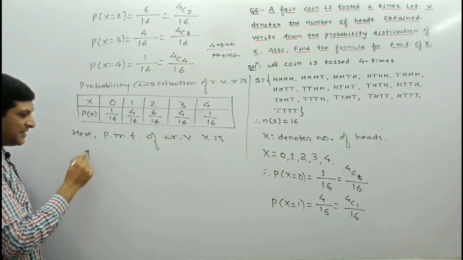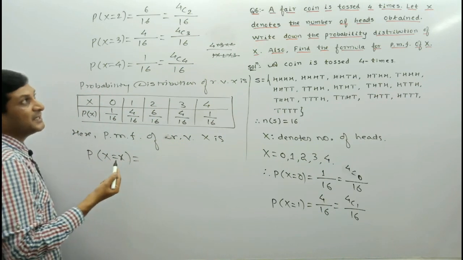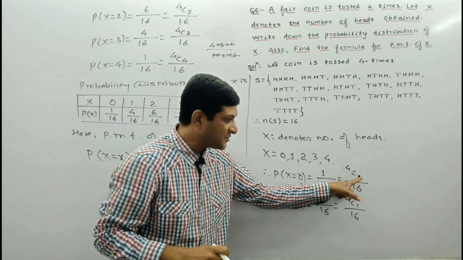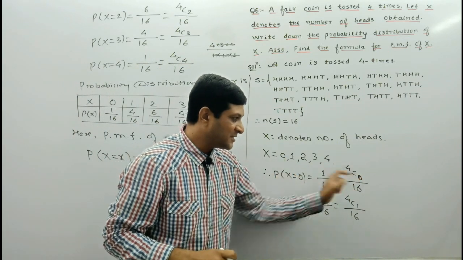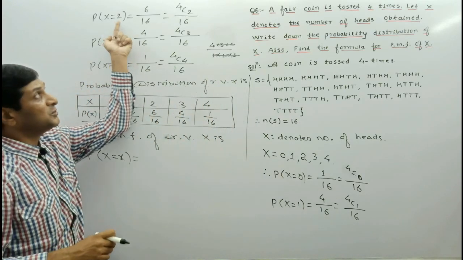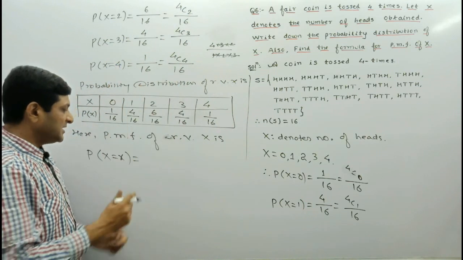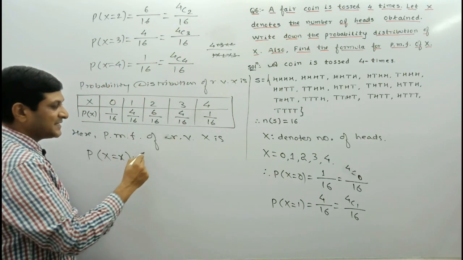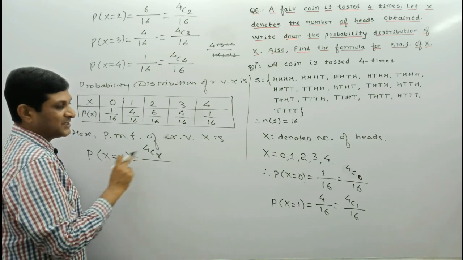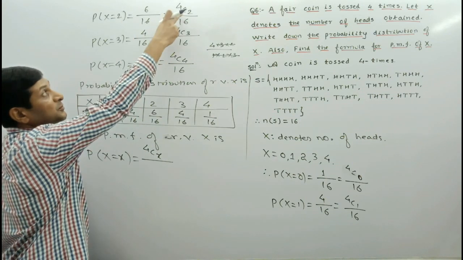So here probability mass function is defined as p of x is equal to... what result are we observing here? Value of x is 0. When x is equal to 0, here also we are getting 0. When x is equal to 1, here we are getting 1. When x is equal to 2, here we are getting 2. Observe here 3, 3, 4, 4. Means if value of x is x, at that time what we are getting? 4Cx. Here if the value of x is 0 then here we get 0, if it is 1 then we get 1, if it is 2 here then we get 2.